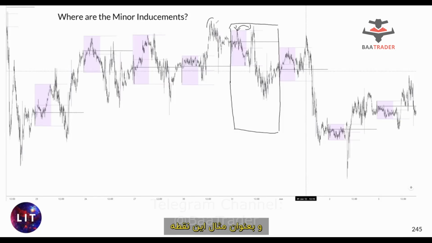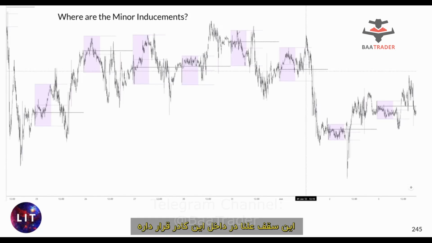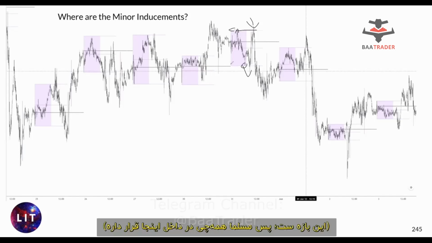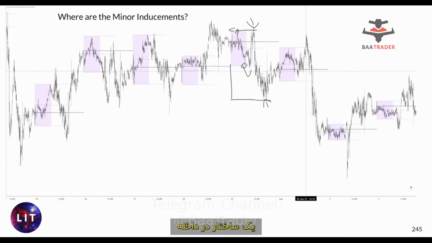And this point, for example, would not be in this day anymore. So if it induces this high in here, then it would be a medium, but it's not outside of this day. As you can see, this high is obviously inside this box, on this range. So this becomes minor. Same thing for this low. The moment this is the range, obviously everything is inside here. So this right here is the structure inside, but guess what? It induced some sort of equal lows in here.